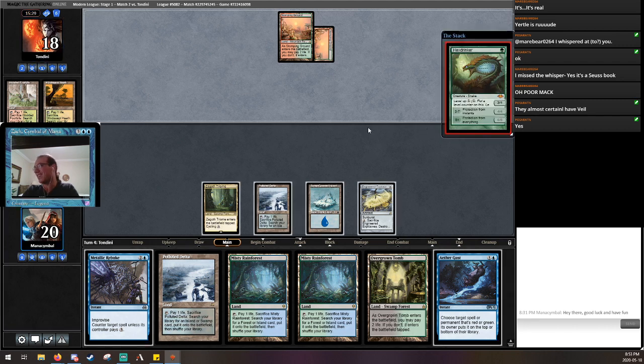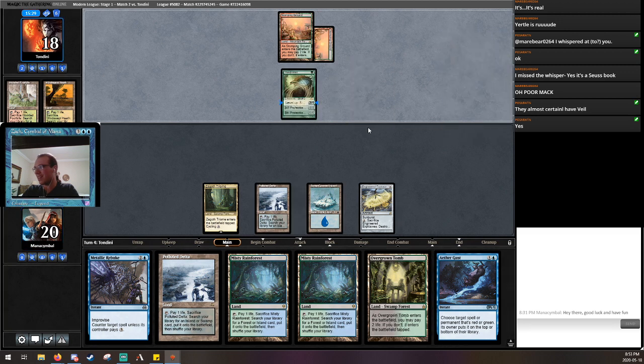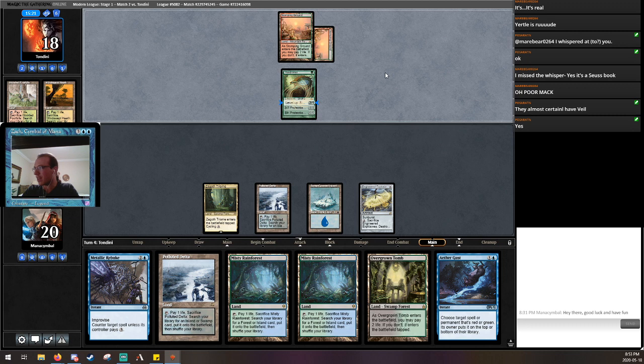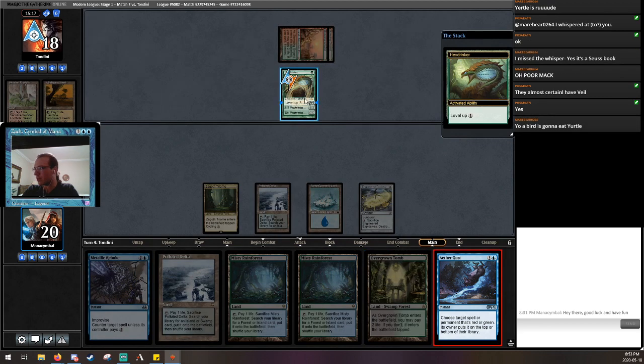Hex Drinker. Resolves. Yeah, because I can still Aether Gust that end of turn. Oh, they might have the Veil. But if they tap to level up, then they won't. Okay, so they must not have it, at least not now. And then we'll see how much they level it up next turn. Oh, they are going to level it up. Okay, so we'll put it on top.